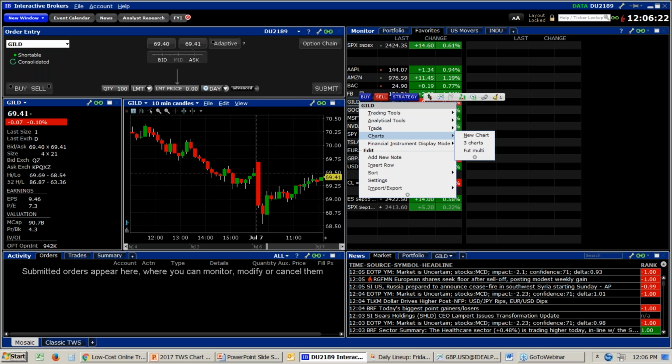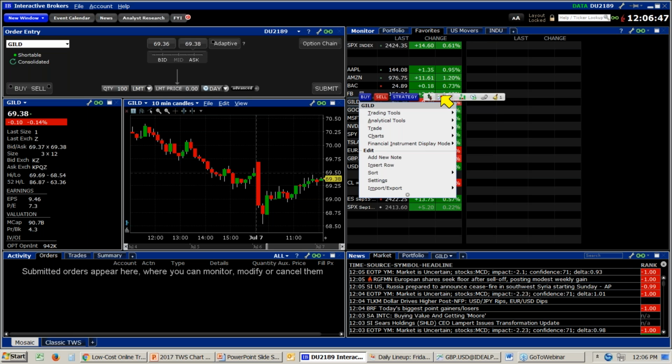Notice that the right click menu, depending on where you right click, brings up intuitive navigation selections in this drop-down menu, allowing you to access the charts. This will open up a new charting window, but you also have the ability to open up templates, and we'll be seeing how to create those templates in today's session.